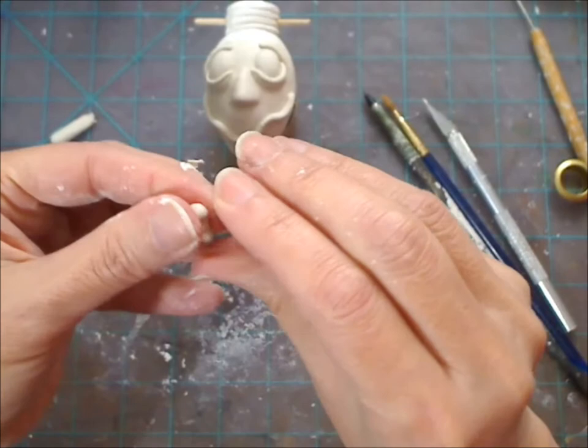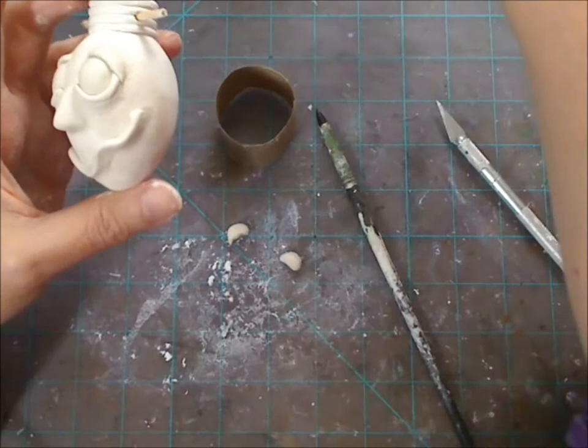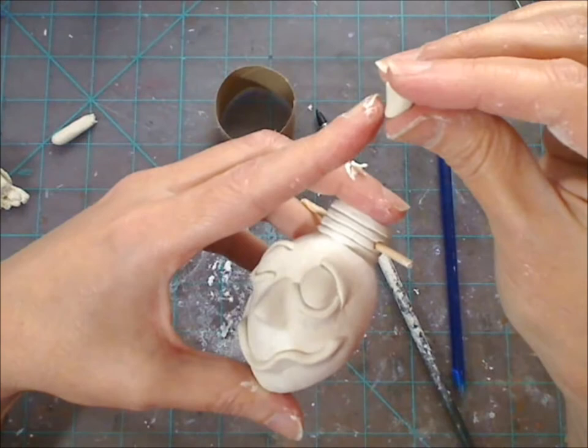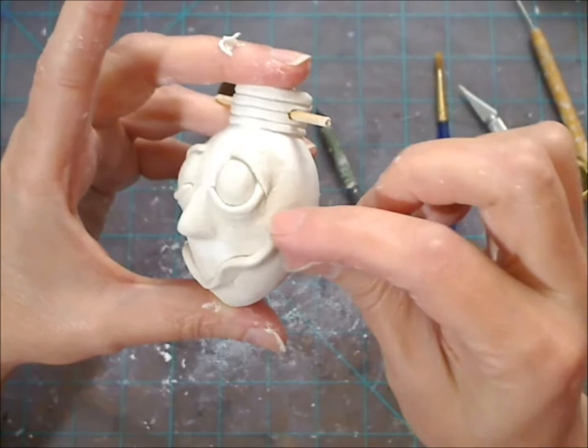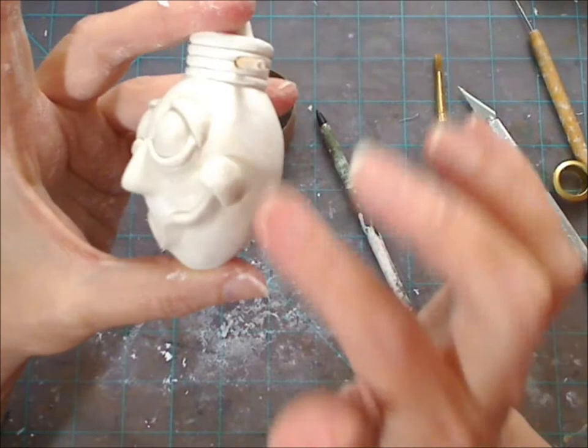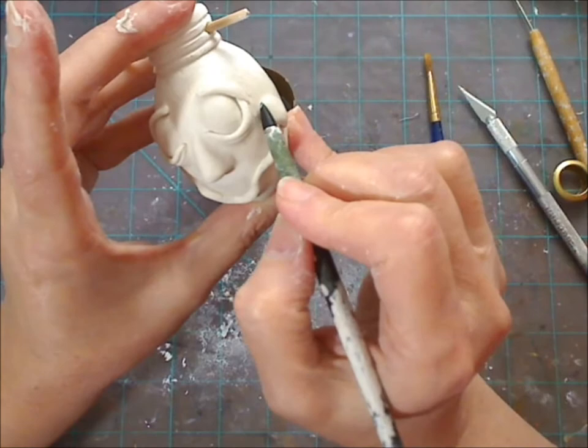Get the area that you want it to go. And usually I make sure the mouth is completely dry before I put this on. But we'll see how we can do this. Put the smallest point facing down. Press it on. And then push it out like this and down with your finger. Add a little water. And then smooth it out like you've done all the other parts.